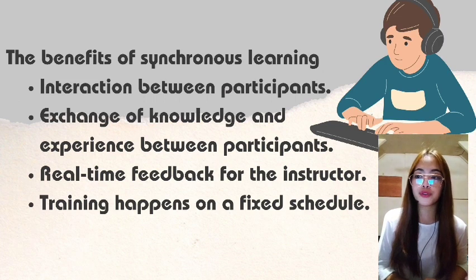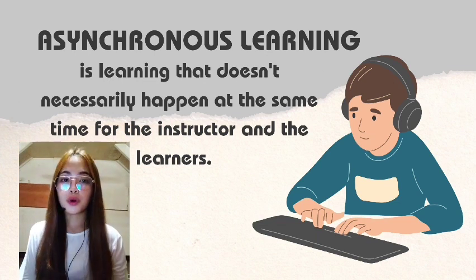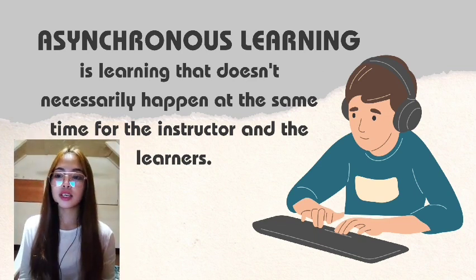So the benefits of synchronous learning are the interaction between participants, exchange of knowledge and experience between participants, real-time feedback for the instructor, and training that happens on a fixed schedule. While asynchronous learning is learning that doesn't necessarily happen at the same time for the instructor and the learners, meaning it occurs at any time and does not require learners to be online or in a physical classroom. Learners can access the material on their own time, usually via an online course or learning platform.